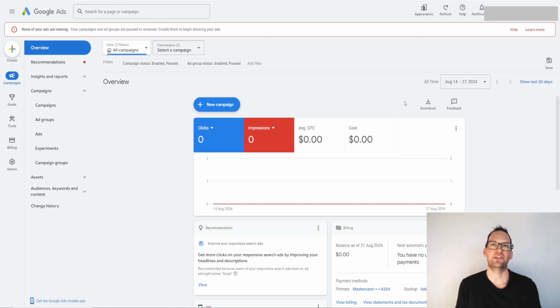In addition to that, you want to make sure that you add your conversion tracking to your page as well, so that will allow you to know how your campaign is performing. After that, you want to be optimizing your campaign. So start by checking your search terms report every couple of days, and then keep adding those negative keywords as you go, and your campaign will get better and better over time.